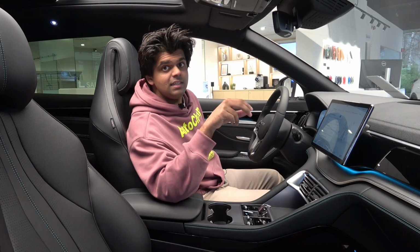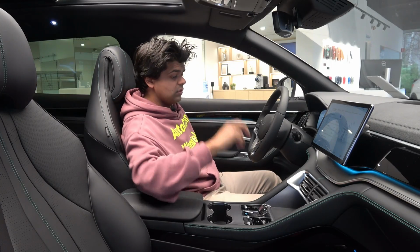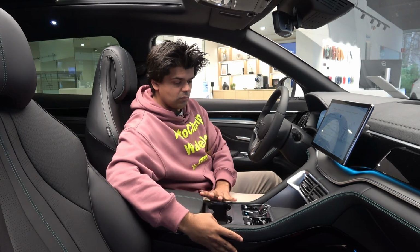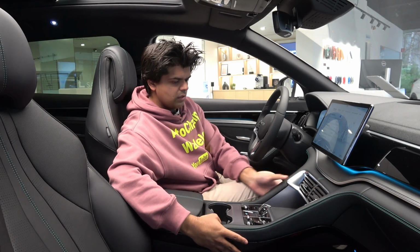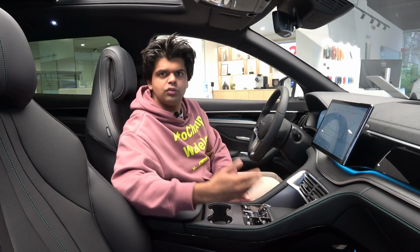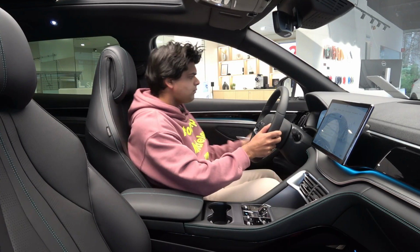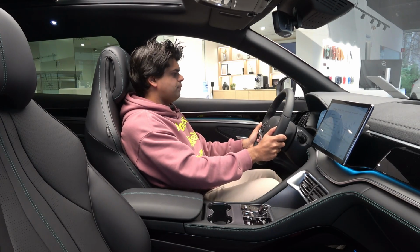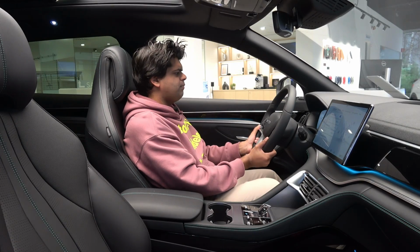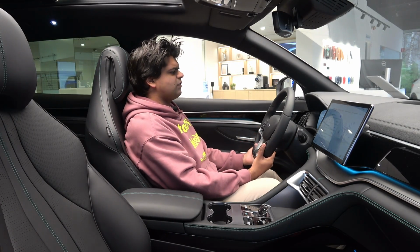Now, both front seats get electric seating adjustment. That's already a first positive point I've noticed, and I like how I can have my arm right here, because this part right here cocoons you. And it's well built. It's no nonsense at all. It doesn't even budge, guys. This is great. The quality is great. And now steering adjustment. You can move the steering wheel up, down, in and out. Wait, to move it in and out, it's good, but to move it up and down, there's not much of a setting right there, but it's fine.